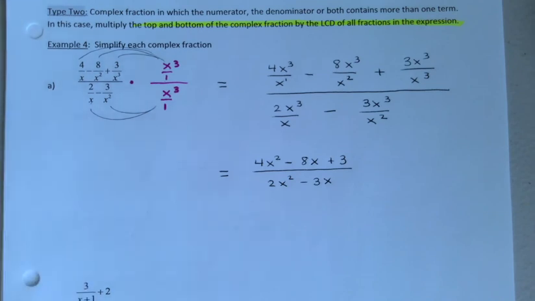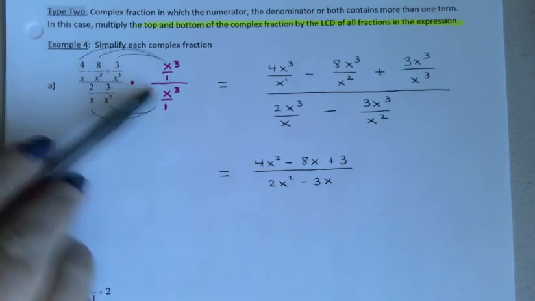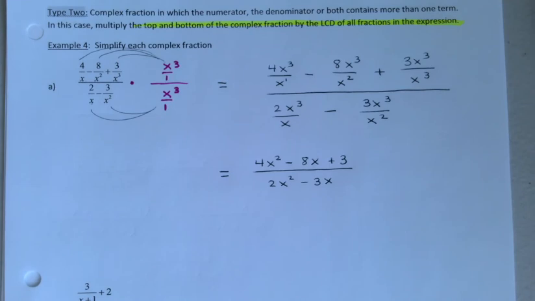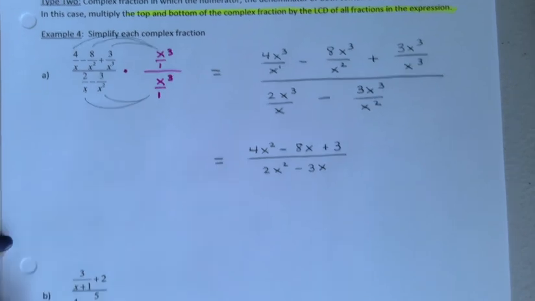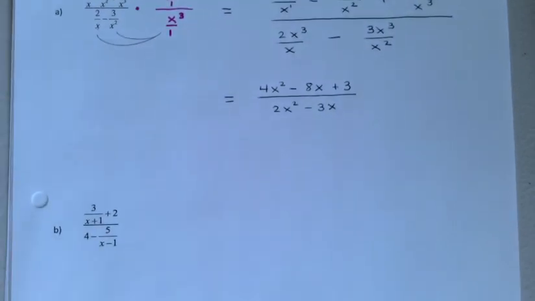If you get comfortable with this, you may actually be able to go straight from this step to that step and just kind of subtract the exponents in your head, and that's fine, but I wanted to make sure you saw the whole thing written out at least once. All right, I probably need to factor these. I'm not convinced yet, anyway, that this is not going to reduce, so let's go ahead and do a little factoring.